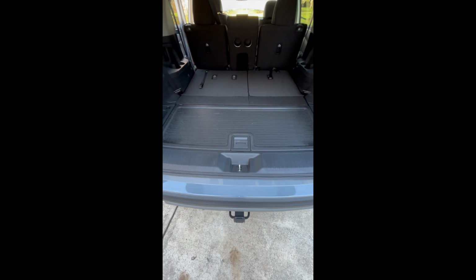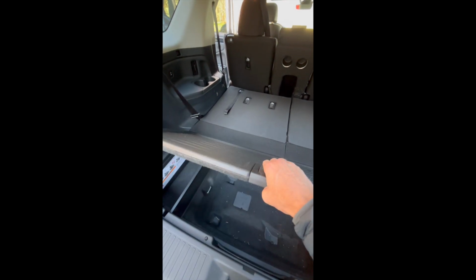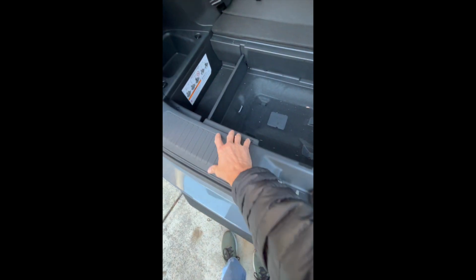Okay, with your battery disconnected, now they're gonna have you start taking some of this trim and everything off. So you can remove this back panel. That's your first piece that you have to take out. And then they're gonna have you remove this trim piece right here, which I'm gonna get started, and then I'll show you how to do that.